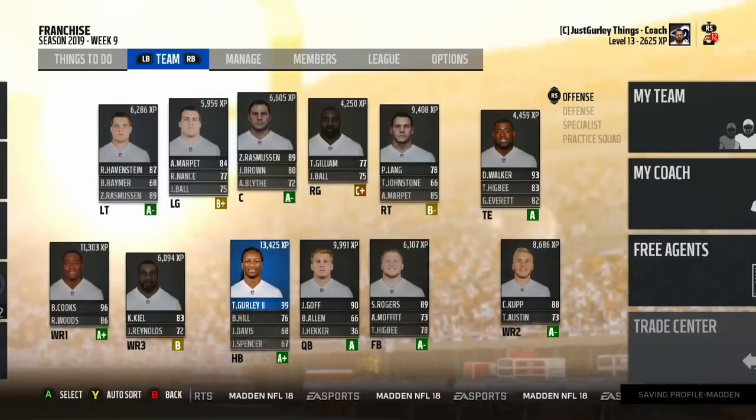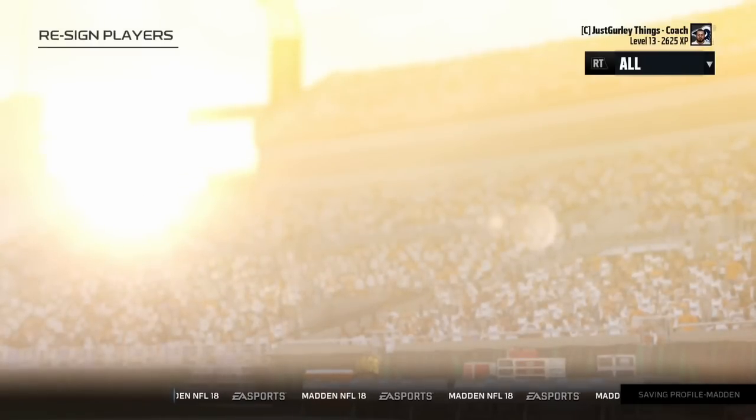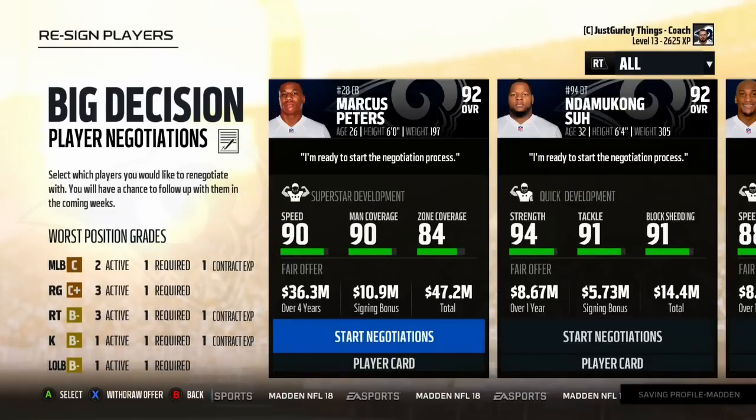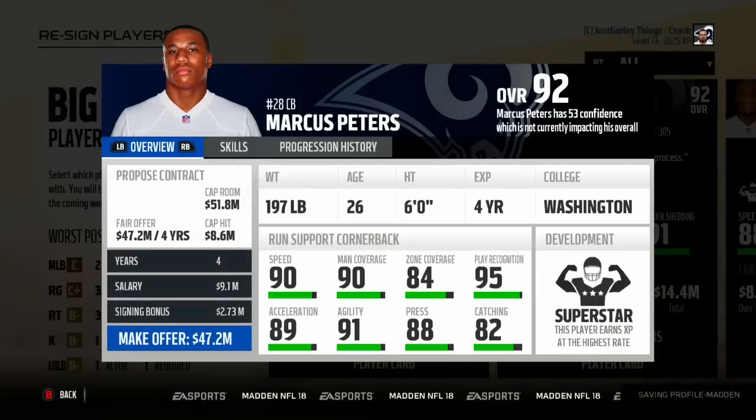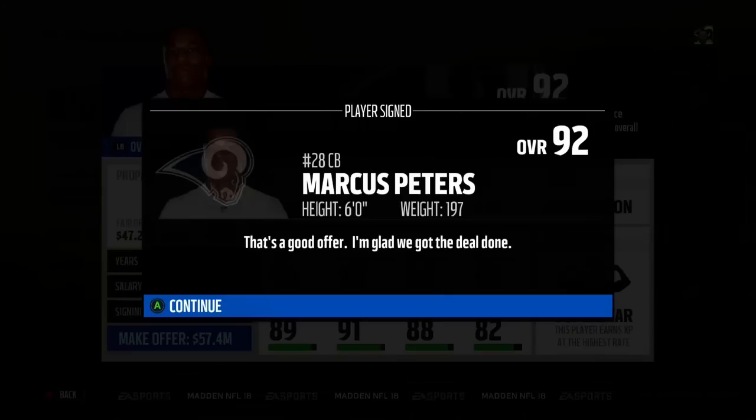On the offense, Todd Gurley has a lot. Nice to see this wide receiver has 6K. Not bad. Marcus Peters is here to bring back. Definitely want to negotiate with these guys to make sure that I can do another season. How much money do we have to begin with? Okay, 51.8 mil. So if I bring these guys all back here, I think I can at least do another season.